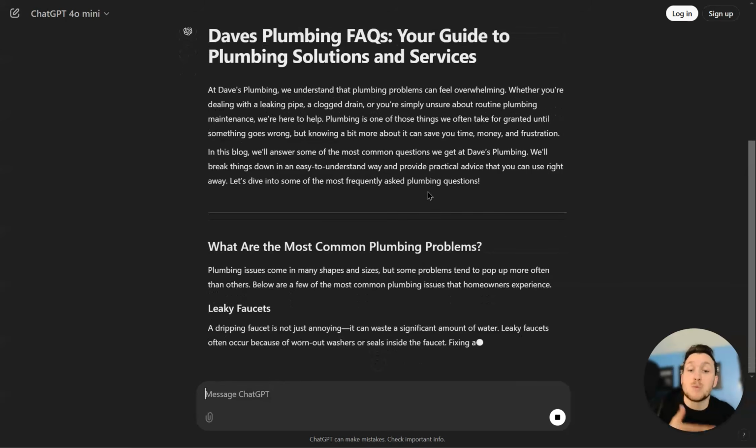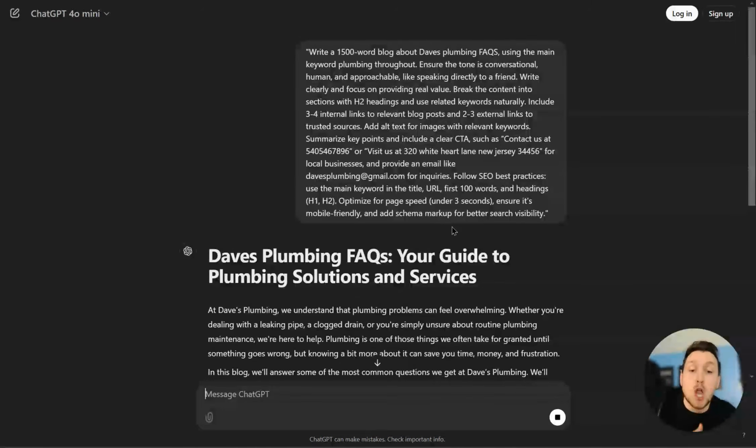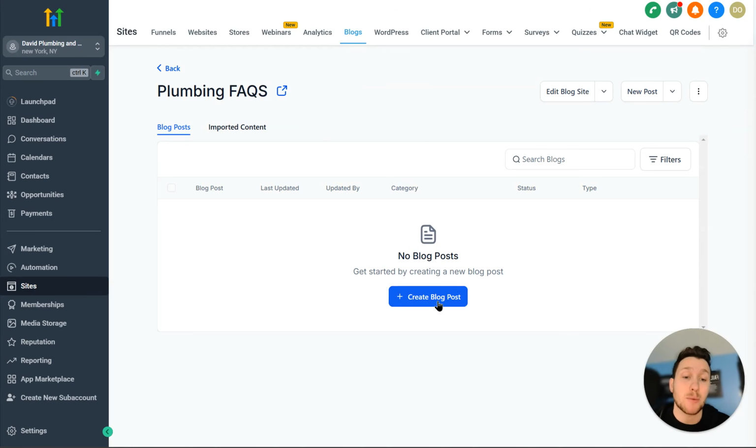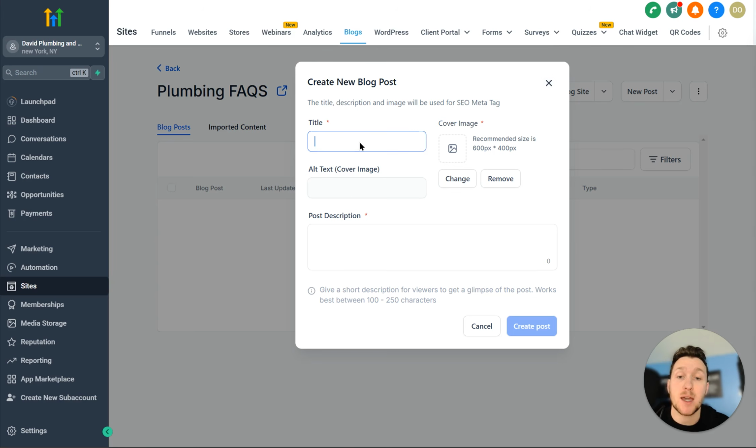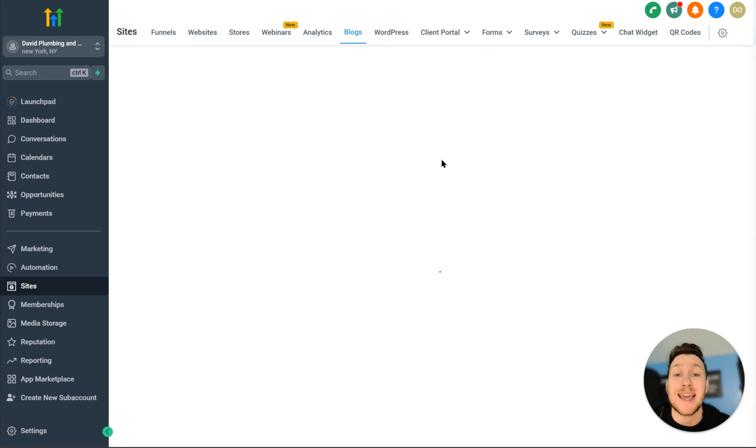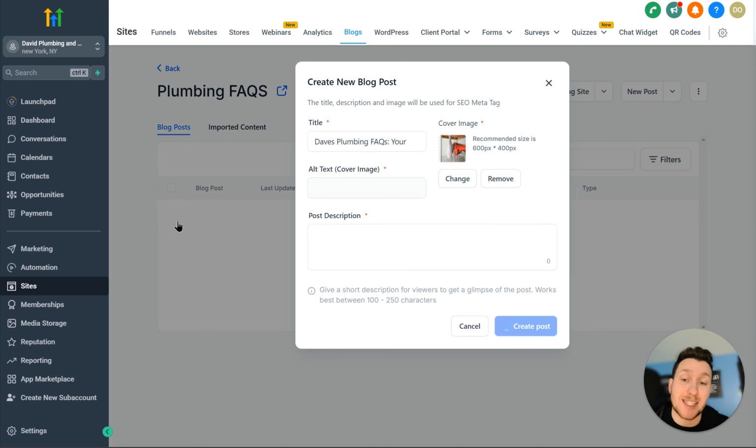So this is awesome now, though, because we have all of this stuff that we can just copy and paste over. Now that we have this done, we're going to come back right here and we're going to create blog posts. We come right here, we're just going to go bop. We're going to copy this bad boy. I mean, see how easy this is? Already all done for you. We're going to change the image.